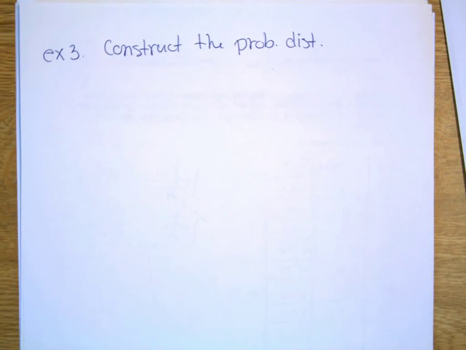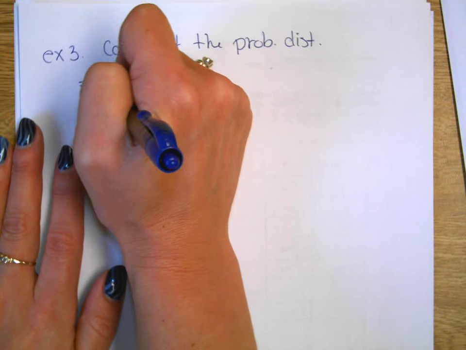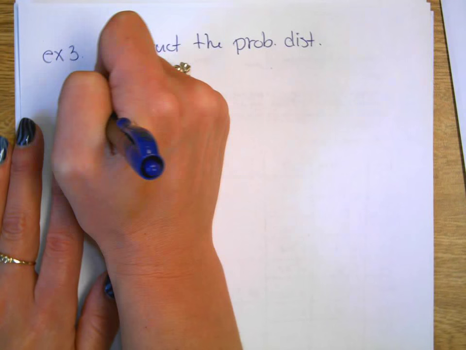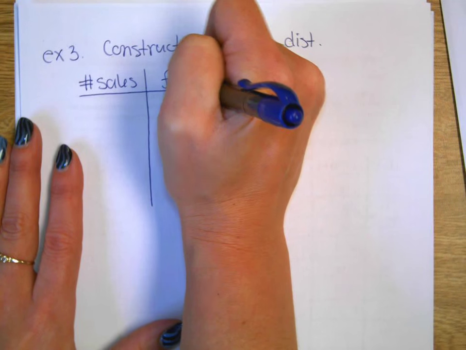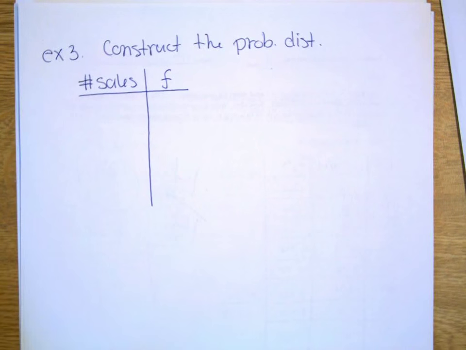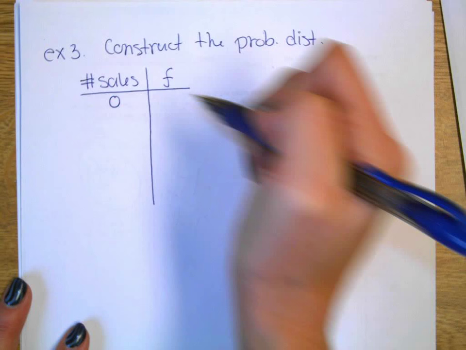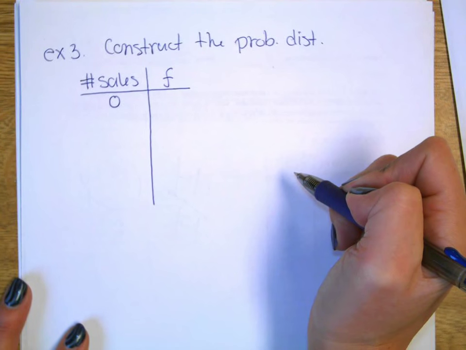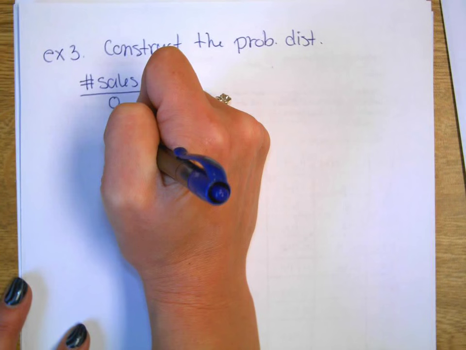or let you go. Any company is going to gather all kinds of data. This is just one small example. So the number of sales made each day, and then the frequency that happened. They made anywhere from 0 sales in one day all the way through 7 sales in a day.